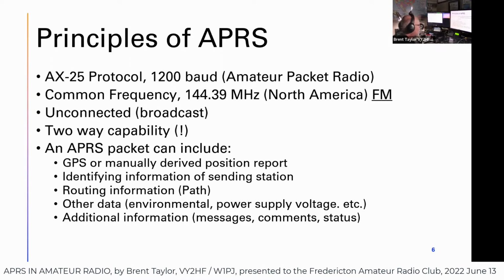The common frequency has been mentioned, and the connectionless aspect of APRS is quite important because these packets, unlike most ham radio communications that are not really to be broadcast, other than CQ or QSTs. In the APRS world, almost everything is a broadcast. It's broadcasted to, hopefully, the nearby repeaters or digipeaters that can take the signal and then do something with it based on what's in the addressing of the packet. Also, a lot of people don't realize this, but APRS is actually a bidirectional mode.